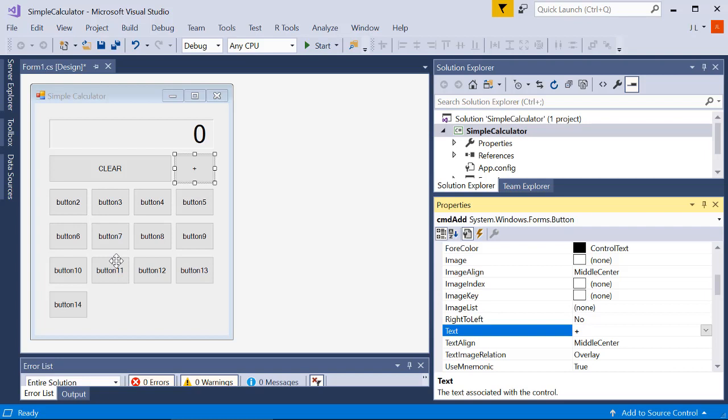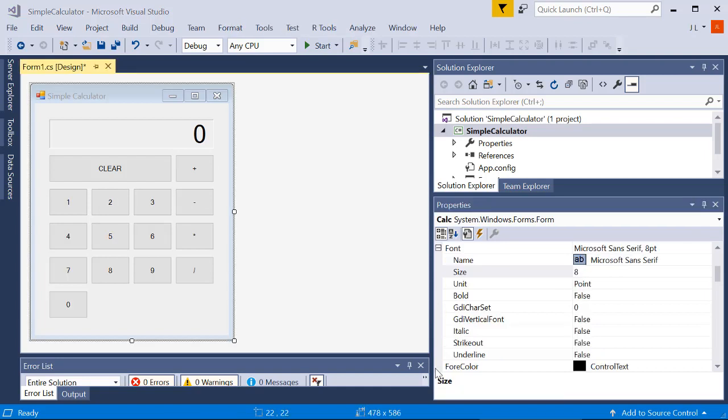So I will come back to the font, and for the sake of time in this video, I'm going to change each one of these buttons, and I'll do that off camera, so to speak. Then I will tell you what the names are so that you'll know in relation to the code. So I will be right back. You'll never know I'm gone. Okay, I'm back. You never noticed I was gone.